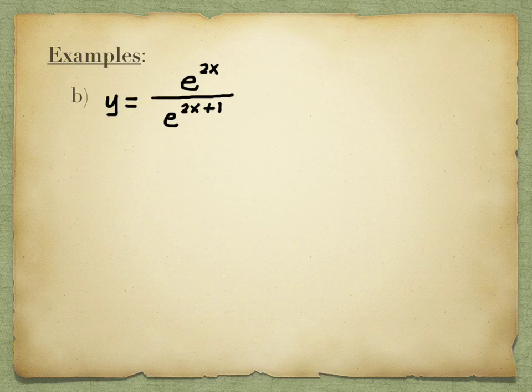What about this is more complicated? Quotient. It's a quotient rule. Yep, it is. And I've also got more going on in one of those exponents, don't I? Well, I mean, I've got more going on in both of them. I've got 2 times x. They're not complicated, but I do have a little bit more to look at in those exponents.